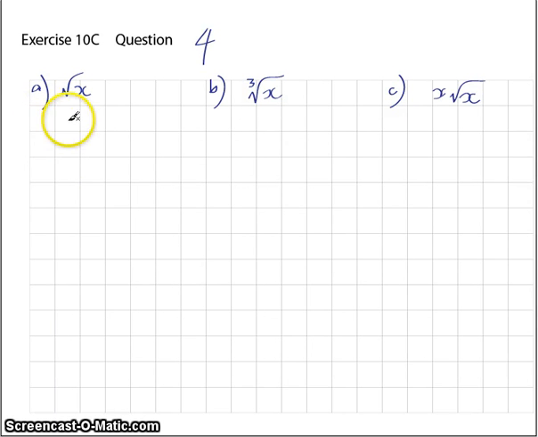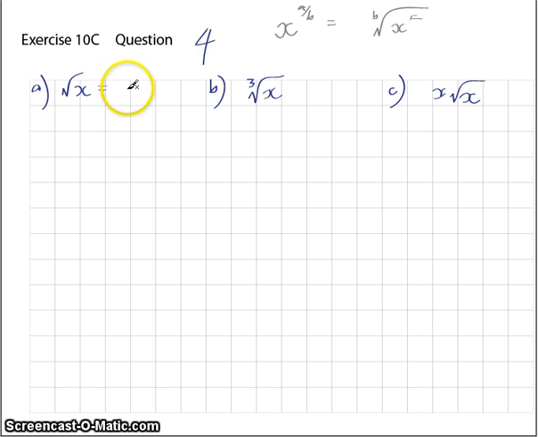For this particular set, we're going to find the first and second derivative. As you can see, they're all starting out looking like surds. So before we can begin using our power rules or our derivative rules, we pretty much need to change these to index form. So what you need to remember is that if we've got x to the power of a over b, then what that really means is this is the bth root of x to the a. So that will help us go in and out of surd form and index form.